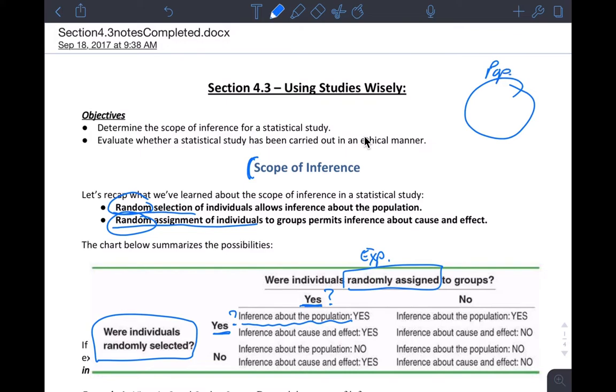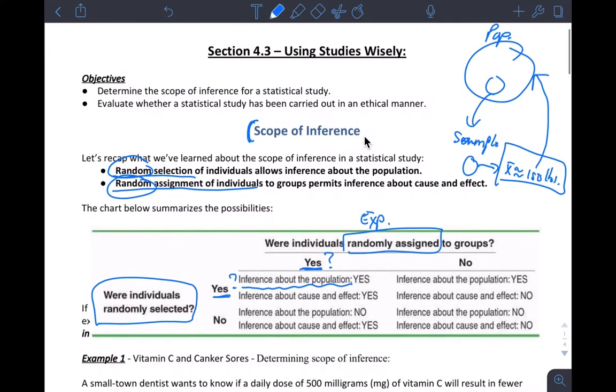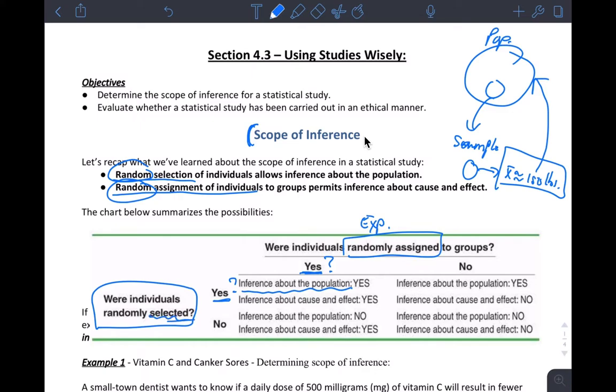Here's my population. I randomly pick a sample and this is my sample. And I observe something in my sample. Let's say, I don't know, something simple—let's say the mean weight of my sample is about 150 pounds per person or something like that. Because I did random selection, my sample should be representative of the population. So I can go back to the population and say, oh, that 150 pound mean weight might be close to the mean weight of the population. That can only be done because of random sampling.